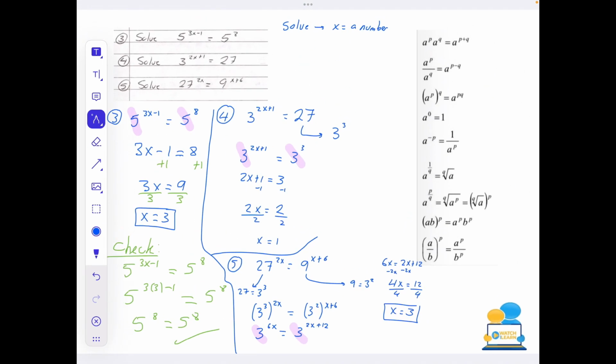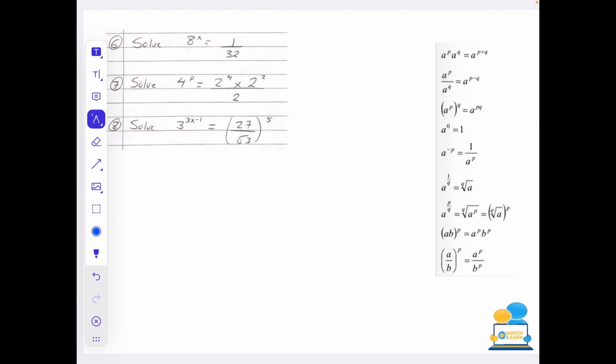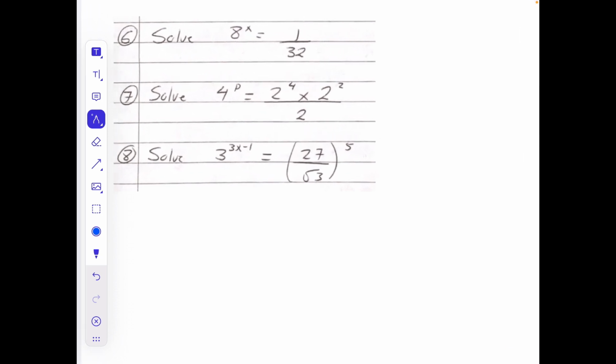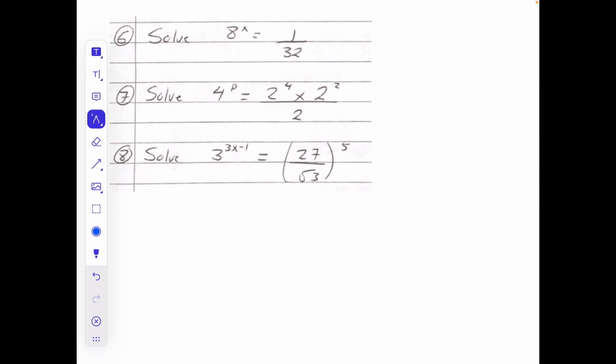Okay, so what you need to do is build this up. We started with question 3, an easy enough rule, brought it up to question 4, where we were changing one base, and then up to question 5, where we were changing both to the same base. Okay, so we're going to go on now and look at question 6. Each of these is getting a little bit harder, until they're as hard as they can get for question 8. Okay, question 6 first.